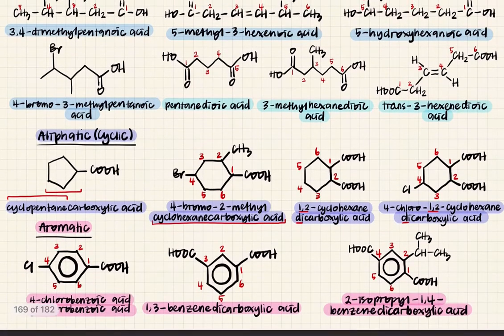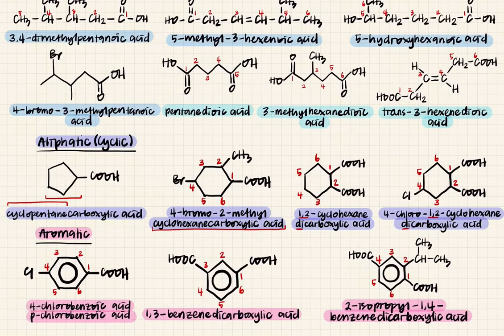Because it is trans. Alright, so let's say if you have aliphatic cyclic. If it is a cyclic structure, it changes a little. What is special is that instead of using oic acid, it's not cyclopentanoic acid. That is wrong. The name is cyclopentane carboxylic space acid. This means you have to put the suffix carboxylic acid when it is cyclic. So cyclopentane is the name of this part of your molecule, and then this is carboxylic acid.